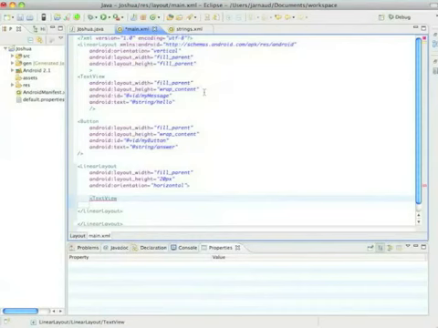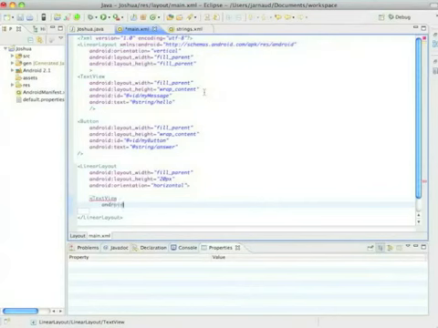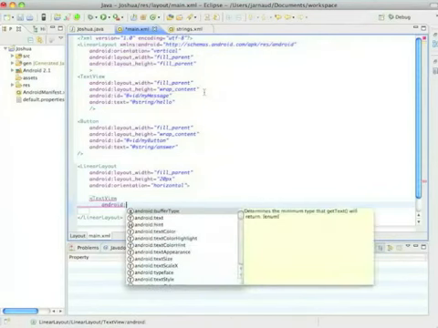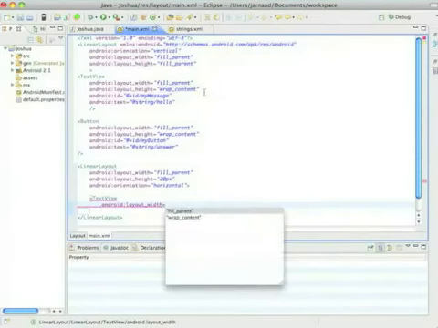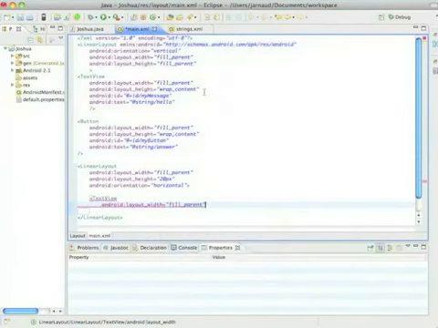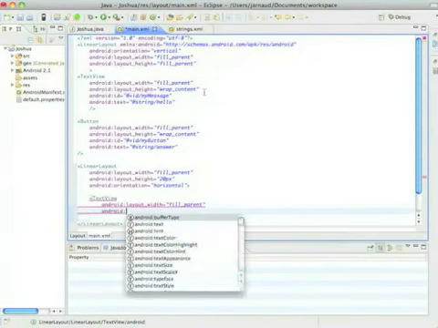I don't want this to take all the screen. And I will define the orientation horizontal. So inside this layout, I'm going to create my first text view. The red one. So it's a text view.